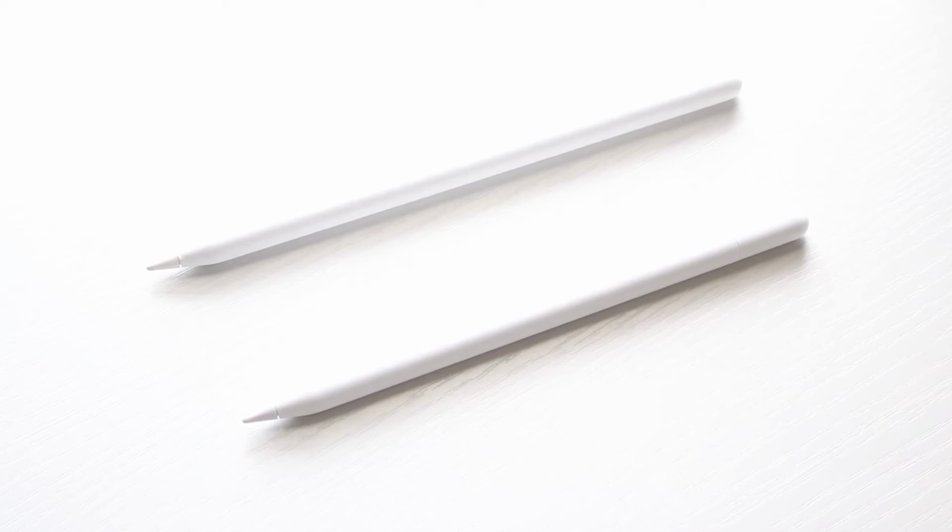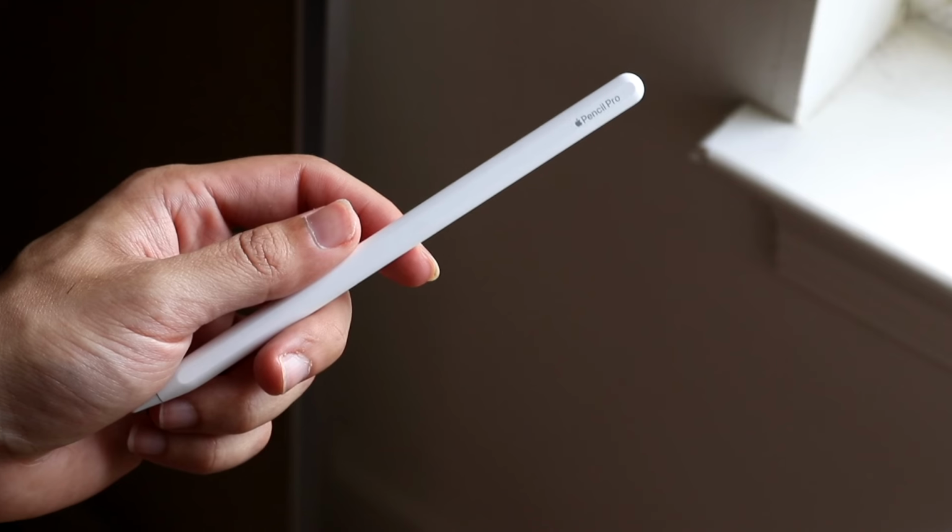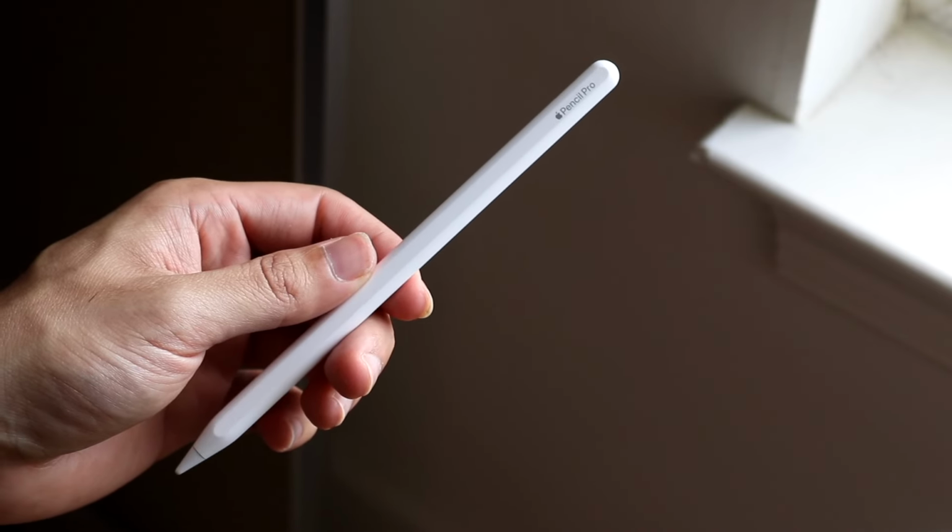I didn't like the Apple Pencil 1 because you had to carry it separately. At least with these two Apple Pencils, you can store them to the side and basically use your Apple Pencils that way. So I think that's a very nice thing going on for these particular pencils.